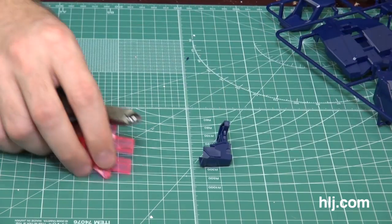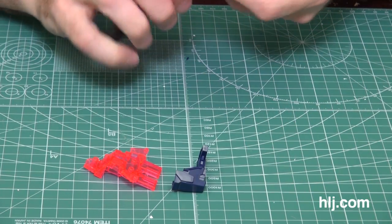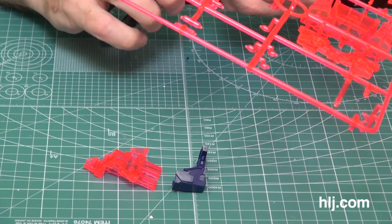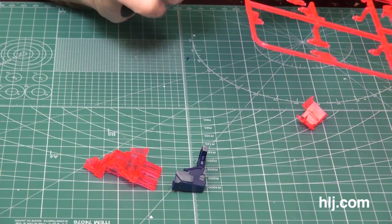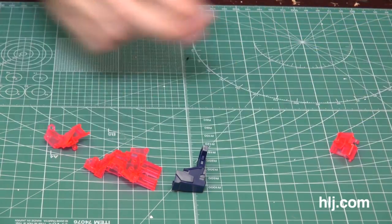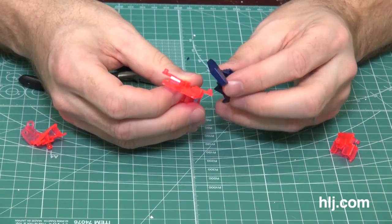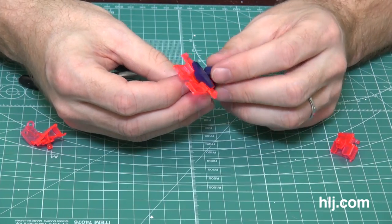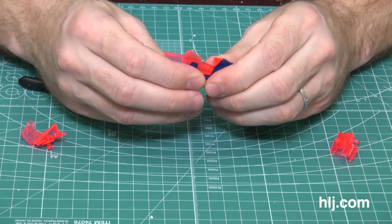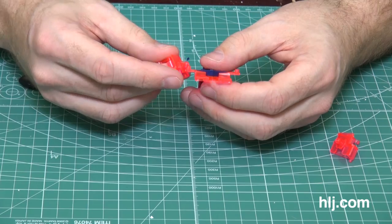All right, so I got those, and I'm gonna need I1 and I2. I imagine this won't take me too long, right? I mean, I'm right at the very end here. I've even prepped some pieces, so I'm not too worried, right? I1 and I2. So I'm gonna take these, and here we go. Let's drop this on, make sure I got it all lined up properly. Snap that in there like this. We're gonna put I1 and I2 on now.